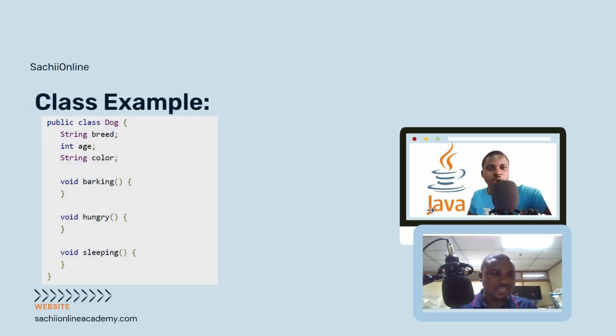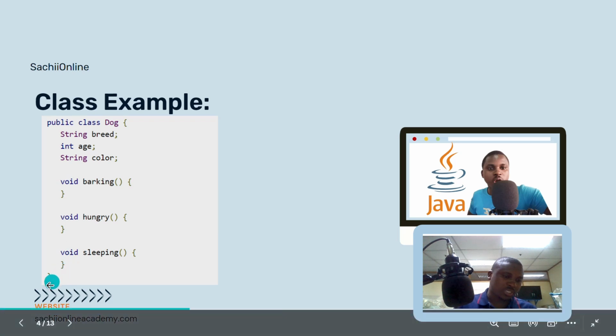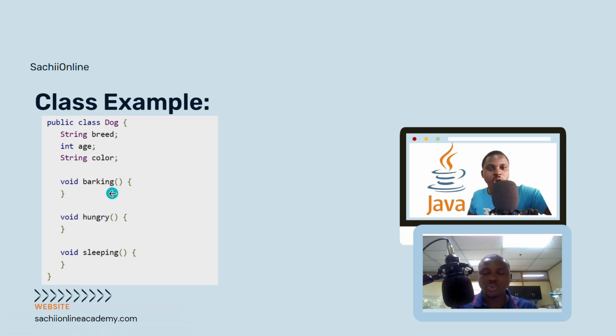So this one is an example which shows how you can declare a class in Java. Don't worry, we are just going to look at this. I'm just going to do a demo on everything here. So there's this public, it's an access modifier, public class. This is the class keyword to declare a class in Java, and then this is the name, and then the open and the close curly bracket here, and within this we put what we call state and behavior within the class.